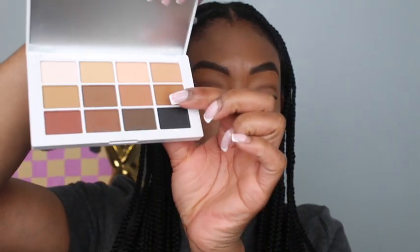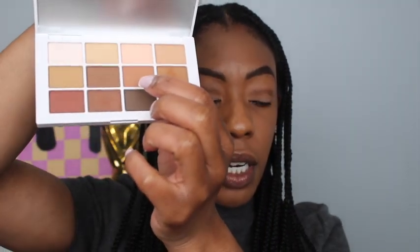And then next, what I want to do is I'm going to take the color that was next to it, that shade right here, and put that also in the crease, but blend that up as well. So I do want that to be my transition shade. So I'm just going to add that, but this one can be really blended. So I'm just taking that. Then I'm taking a buffing brush, a blending brush, and blending that out.